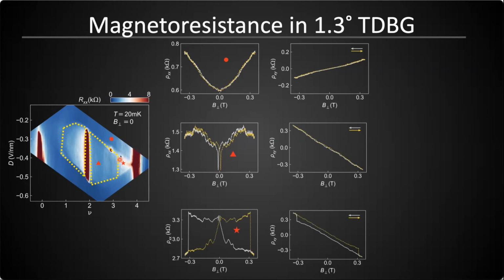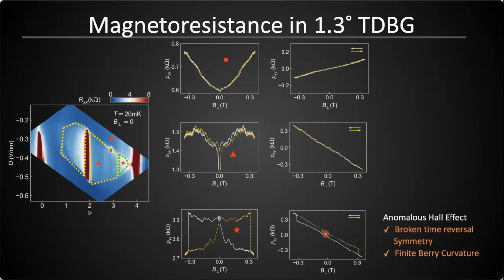Then in this third region, right up here, there's a categorically different type of magnetoresistance. There you get very sharp hysteresis curves. The white and yellow traces refer to sweeping up and back in magnetic field, and you have these sharp jumps. The Hall resistance shows nice open hysteresis loops. So this was a clear signature of anomalous Hall effect. For those of you who've seen this in other systems, the characteristic signature is that if you tune to zero magnetic field, you can get a finite transverse resistance, which flips sign depending on the magnetization in your sample. So by coming from one or the other magnetic field direction, you can have a built-in magnetization.